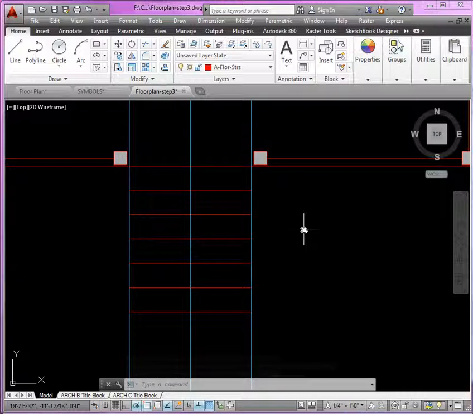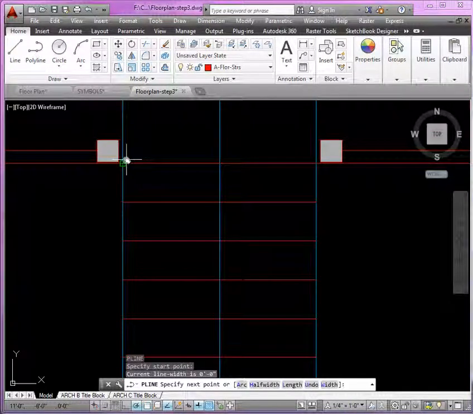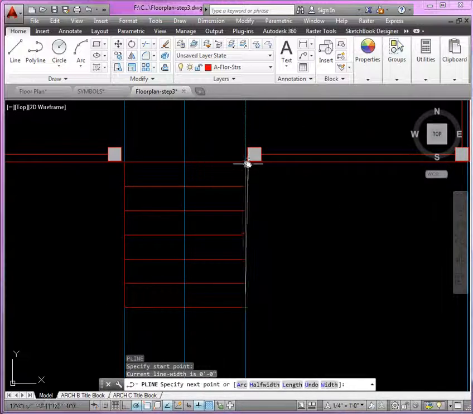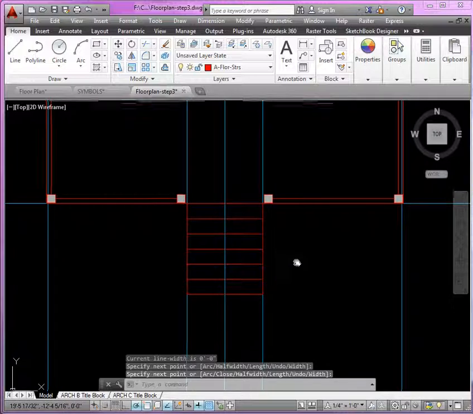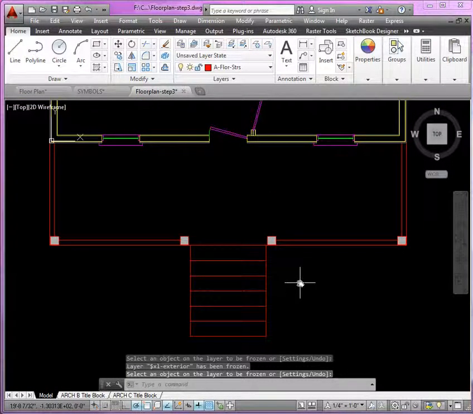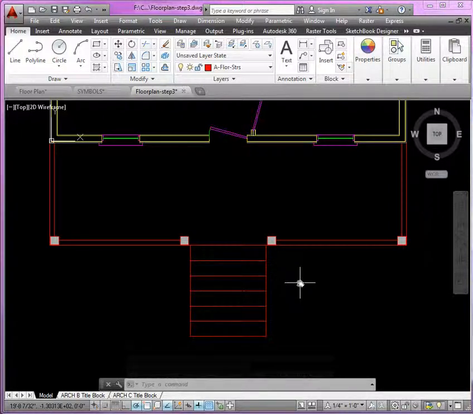Now again, as a simple set of stairs, all I need to do is then show the outline from there to there. And if I freeze my construction line layer, now we can see the roughly completed stairs and porch with posts. Again, the only thing that's missing there are the annotations, but we'll leave that for later.